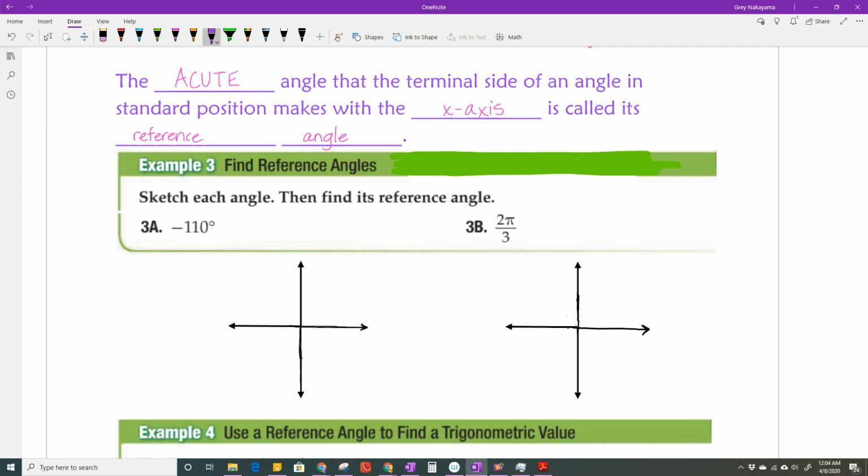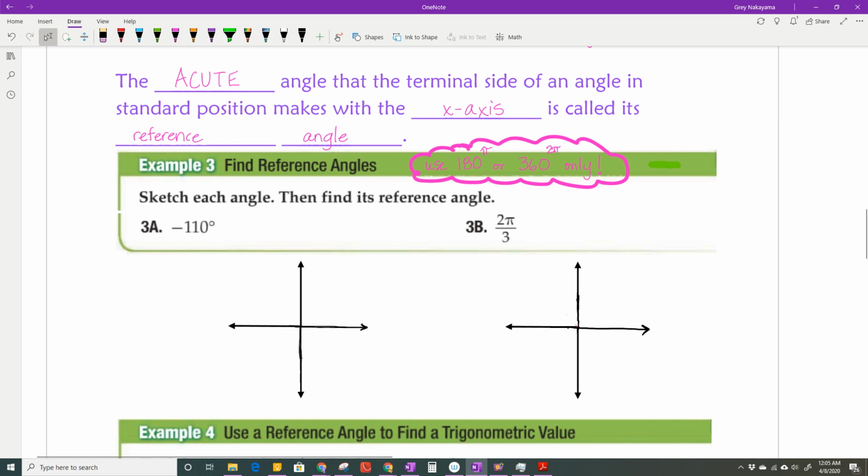Okay, now if this angle is always made with the x-axis, then the numbers that we're going to use to find the reference angles are going to be those numbers on my x-axis. And what are the numbers on my x-axis? This number is 180, and all the way around is 360. So every time you're going to find reference angles, you're going to use 180 or 360 if you're dealing with degrees, pi or 2 pi if you're dealing with radians. Never ever use 90 or 270 because that's not what the definition of your reference angle is. It has to be made with the x-axis.